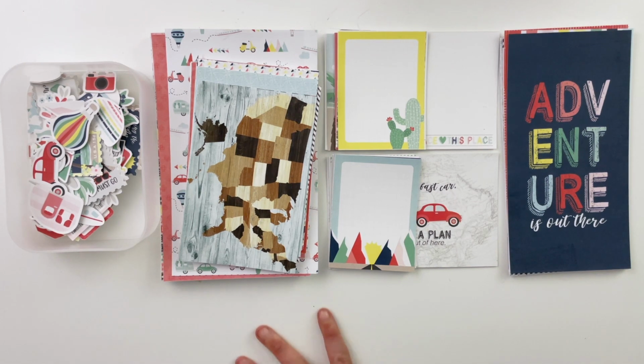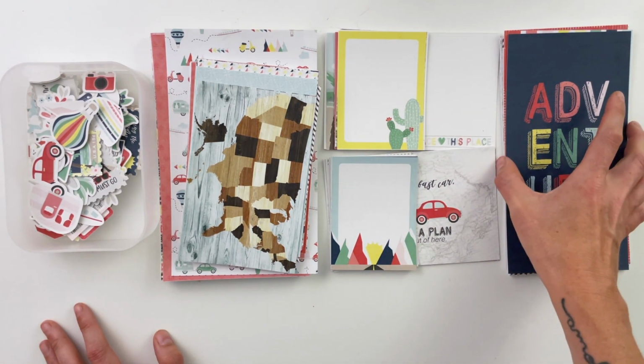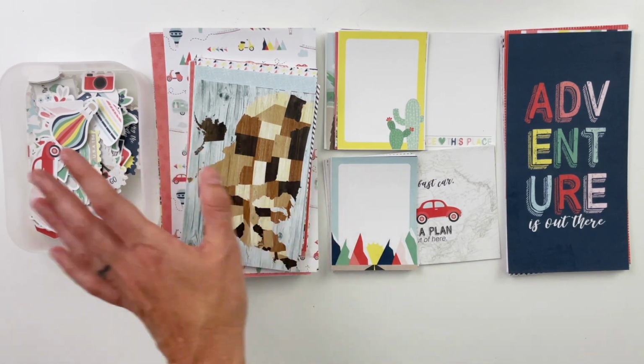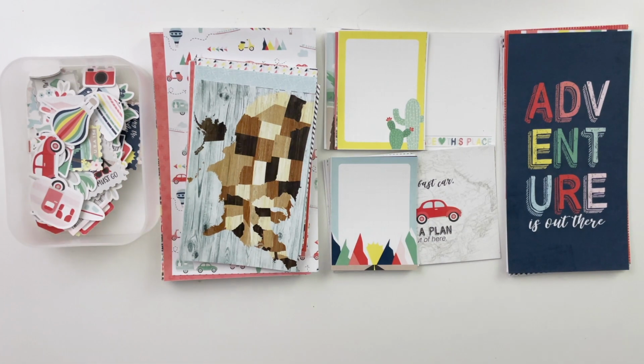Now, whether you are braving travel this year, or you are dreaming of travel but not quite making it out yet, or you have older travel photos to scrapbook, this collection is going to be perfect for you. It is gigantic as per usual. There are two sets of journal cards, a set of traveler's notebook signatures. There are 20 patterns, 12 solids, and there are 105 stickers and 115 digital embellishments. And we will talk about the digital kit in just a moment.